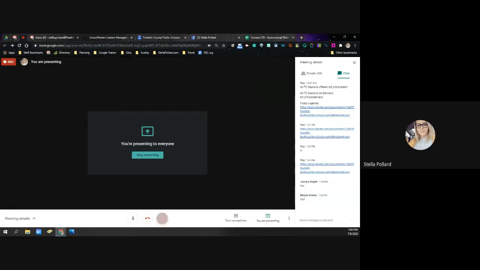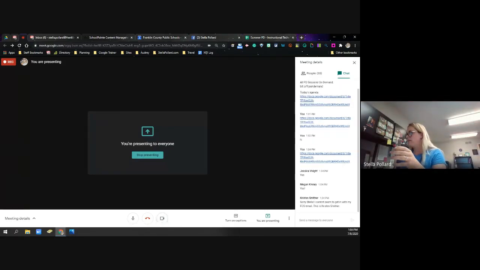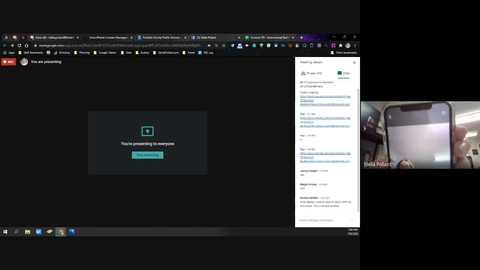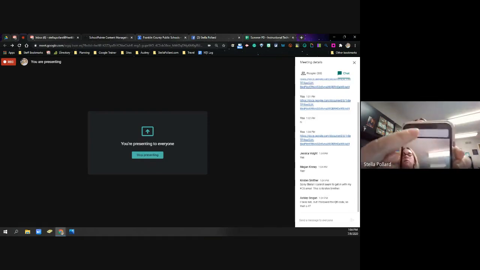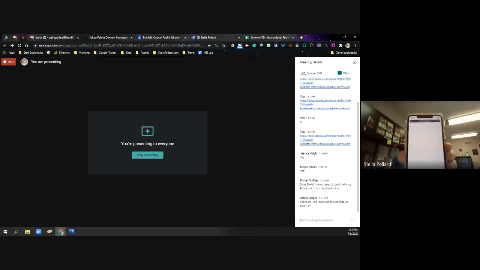If you have not seen it before, and if you want to, let me turn on my camera here. You can scan the barcode that you see on my screen right now with your phone. Just pull up your camera app and scan the QR code, and it will pop up here. You can click on the link that shows up, and it's going to show you how to download that onto your phone as an app. So today's session, we say app because it's going to look exactly like an app once you get it downloaded.